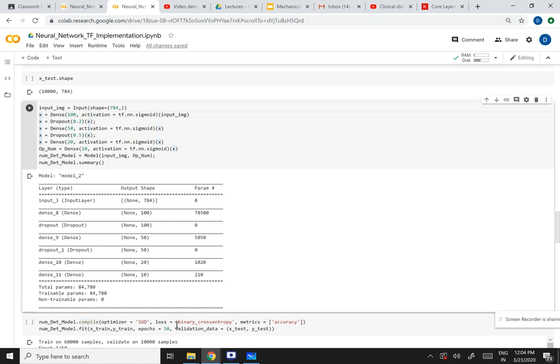In this dropout layer, I'm just writing x equal to Dropout(0.2)(x). That means 20% of the outputs of the previous layer will be dropped out, randomly for every epoch. Similarly, for the next layer, I have put 0.5, like 50% dropout, and after that, I have not put dropouts. You can choose in which layers you want to put dropouts, and for every layer, how much percentage dropout you want to put. But implement dropout only if you have overfitting.